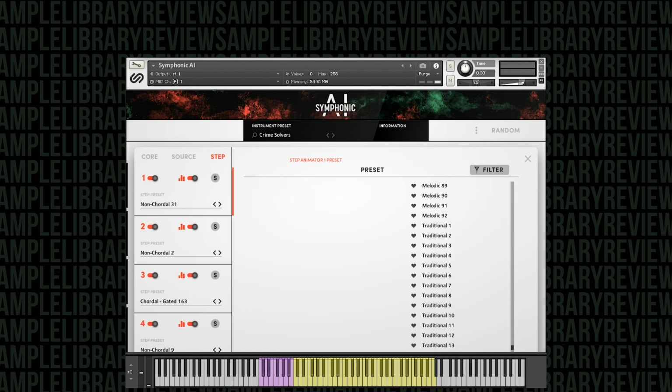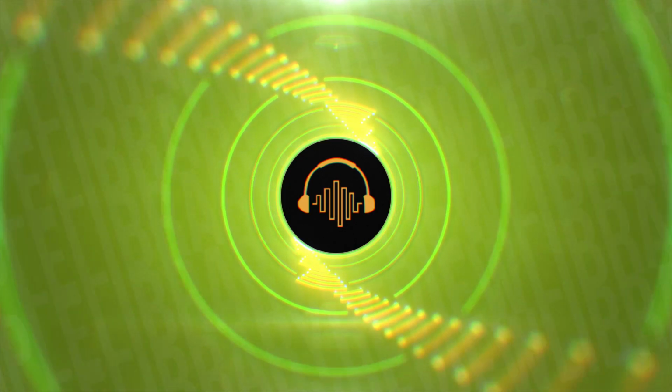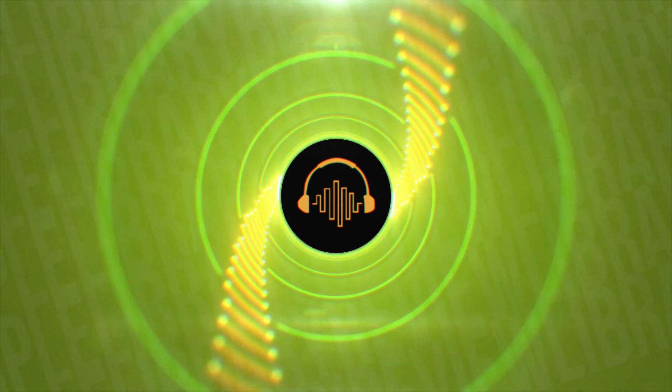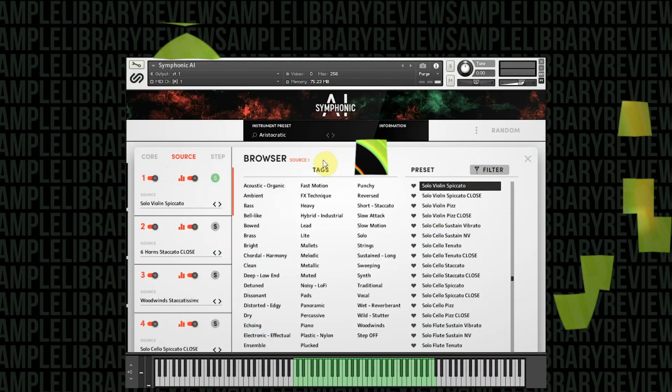And of course, you can always create your own, super deep. But there's tons to choose from here. So you can see non-chordal, to give you an example. You can see there is just so much here that you can do.